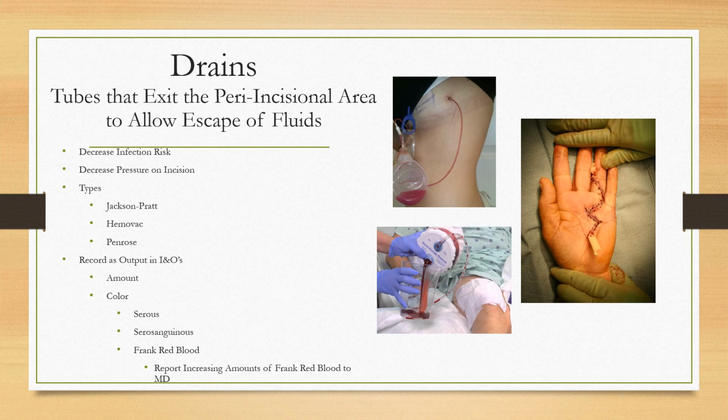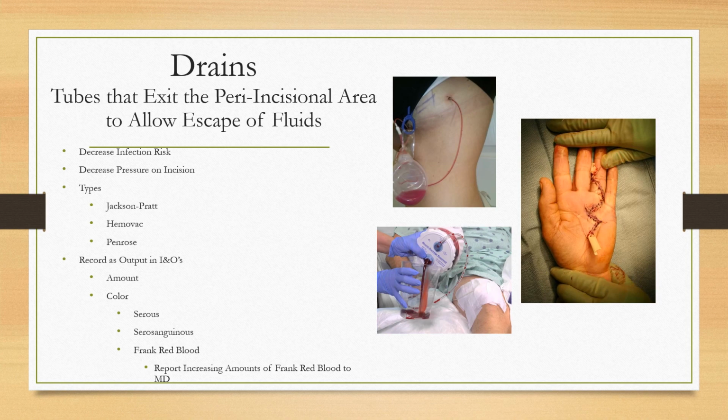Okay, let's look at some different names for drains. So drains are often put in post-surgical or during surgery and left in post-surgical so that fluid has a way of escaping. Otherwise, what's going to happen if a drain isn't put in is the fluid is going to accumulate in the tissue and have no way of getting out. And it's going to form a collection of fluid called a seroma. Or if it's bleeding, it's going to form a hematoma. Okay, so let's look at a couple here.